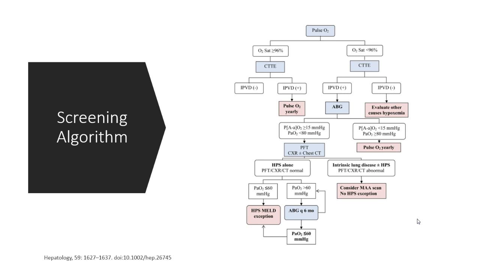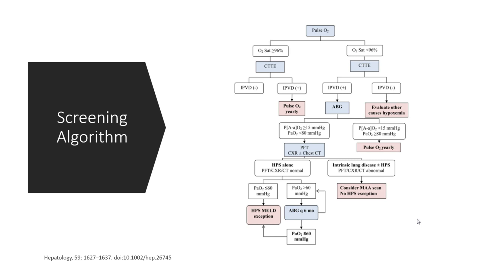This is just a screening algorithm. If we have patients in the clinic who are hypoxic with known liver disease, and we do pulse oximetries, if they're less than 96%, then we can proceed with getting an echocardiogram. If it does show evidence of pulmonary vasodilatation in the form of shunting, the next step would be to get an ABG. And if it fits the criteria for the ABG, where the AA gradient's more than 15, or the PO2 is less than 80, making sure we exclude other pulmonary disorders, we can come to a conclusion this patient's probably got hepatopulmonary syndrome.